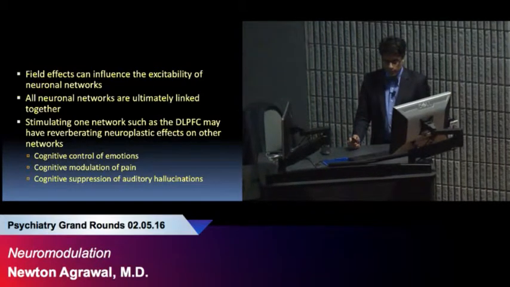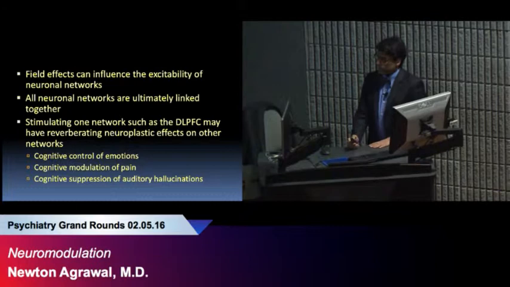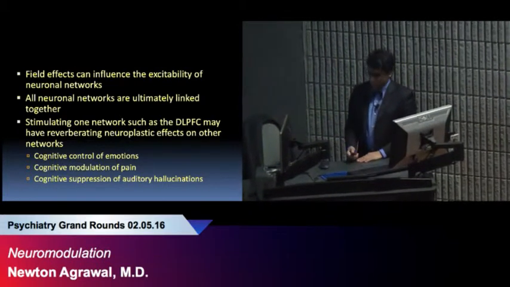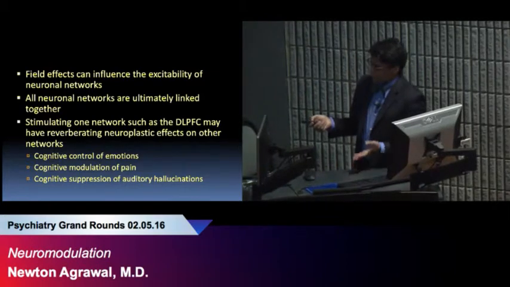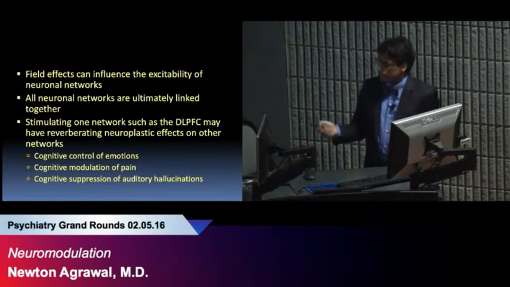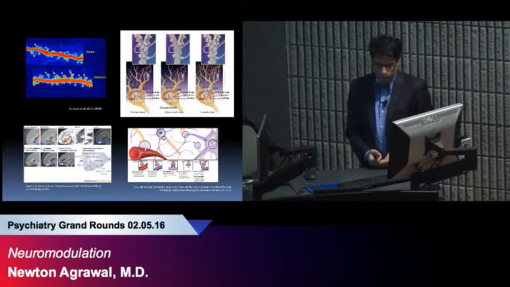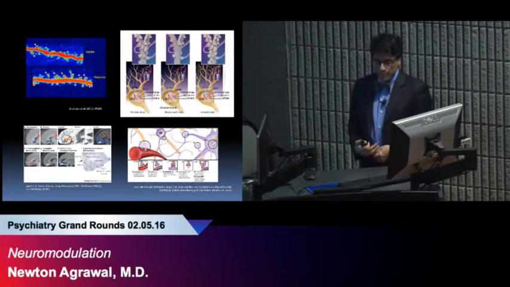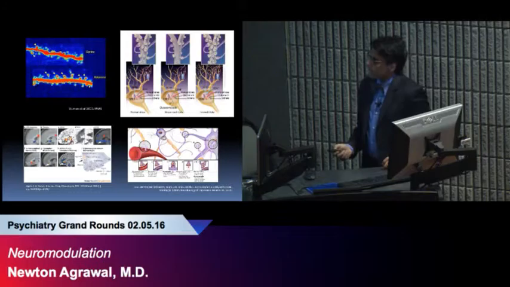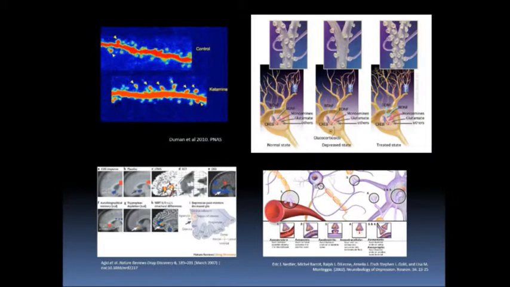Either if too much excited toxicity causes cell death and down regulation, and too little needs to be upregulated a little bit. So we have field effects that can influence excitability of neurons, and we know that the cortex is involved in the control of emotions, and we can modulate our levels of pain through CBT or through consciousness. There's also humming, for instance, has been shown to actually minimize auditory hallucinations.